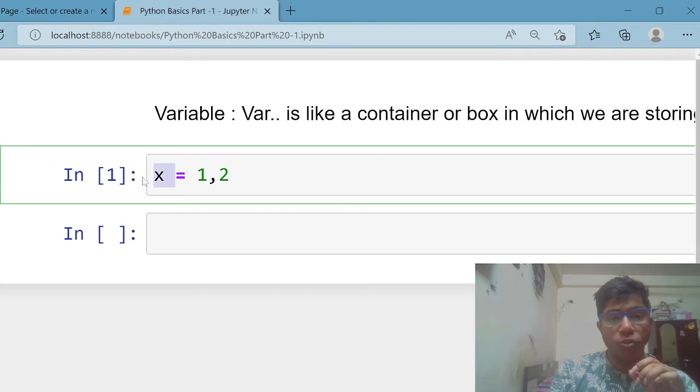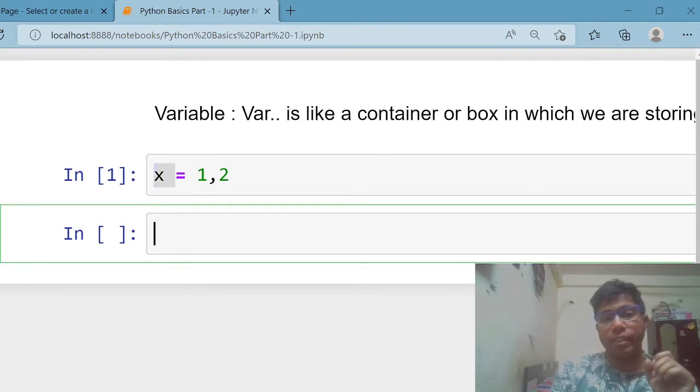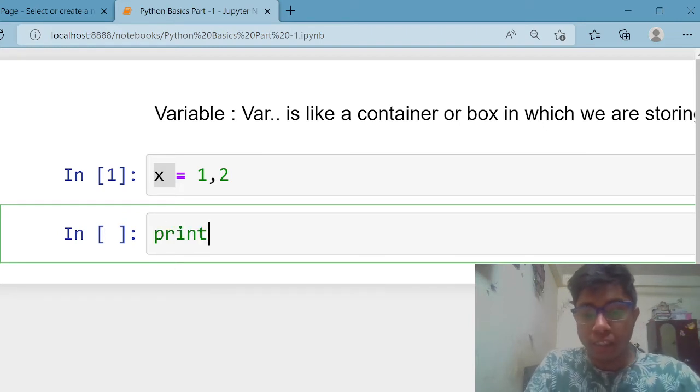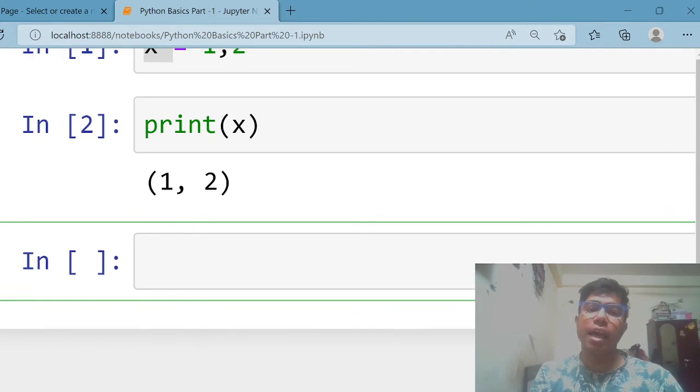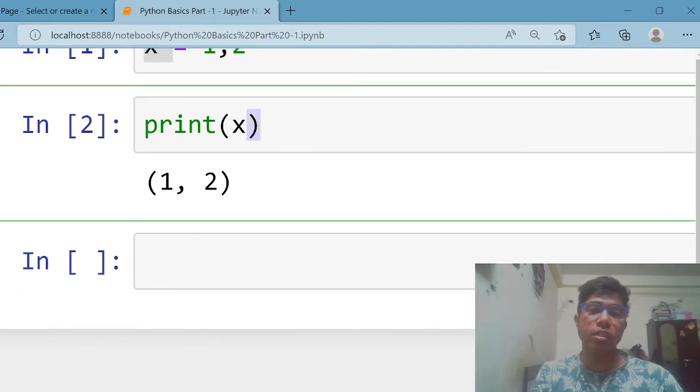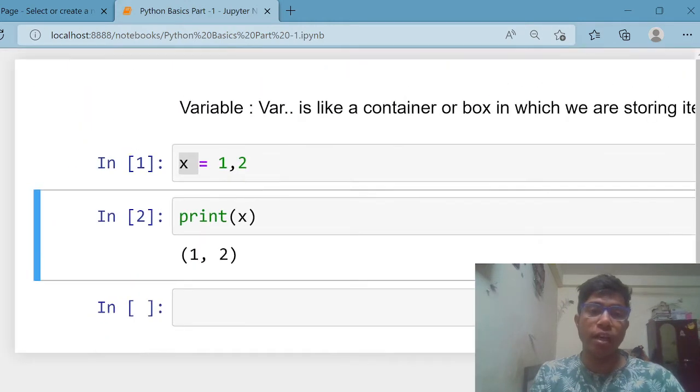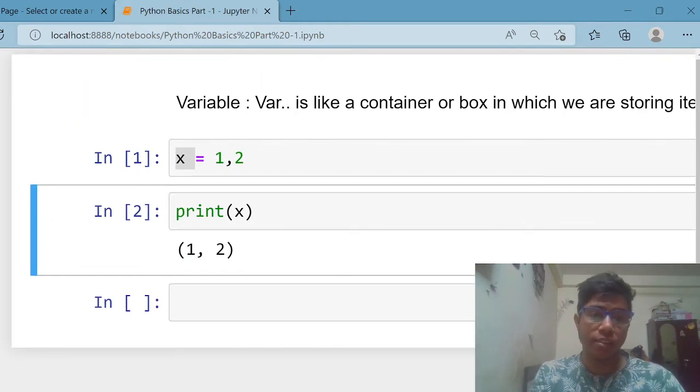I just want to know. In order to get that, I have to come to the second cell and print this x. And when I print this, I'll get our value. In this box, in this container, we have these two items only. And how do we access this? Just by this function. This is print. This is our print function.